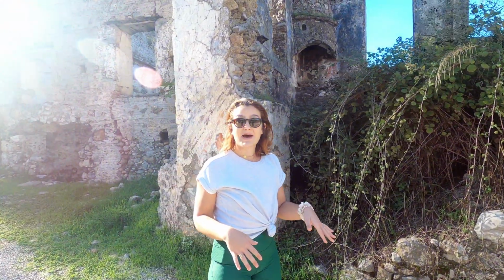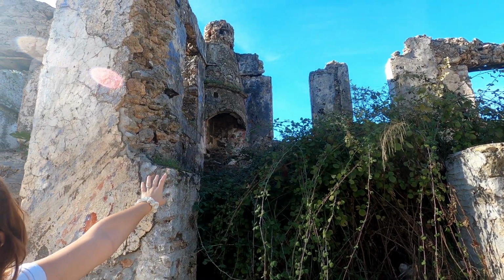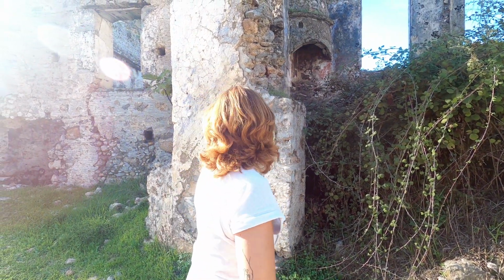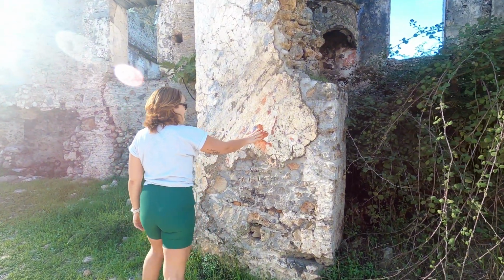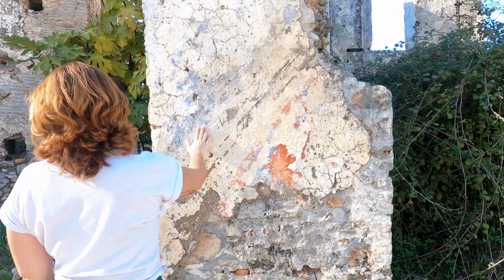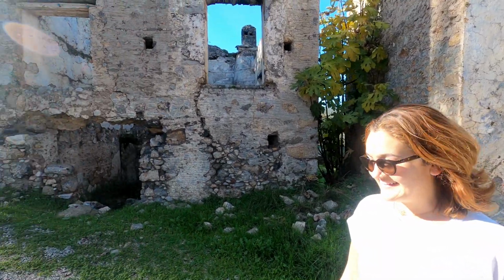Okay, we're starting to come upon the first abandoned buildings in this village. And you can see here, this used to be someone's kitchen with the, what would you call that? Oven, like a stone brick oven. Like a fireplace. Insane. You can still see the colors painted outside of the house. But you can tell it's hundreds of years old here. It feels like we're in ancient ruins right now. And that's just the start.